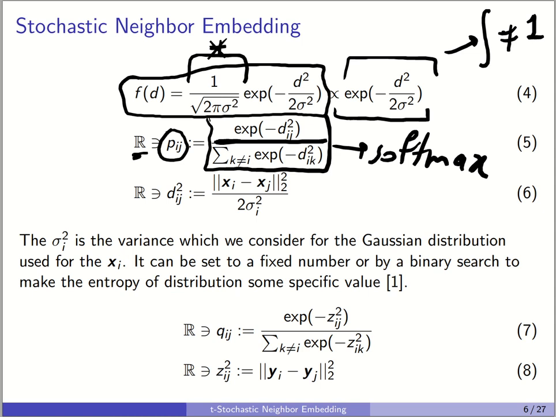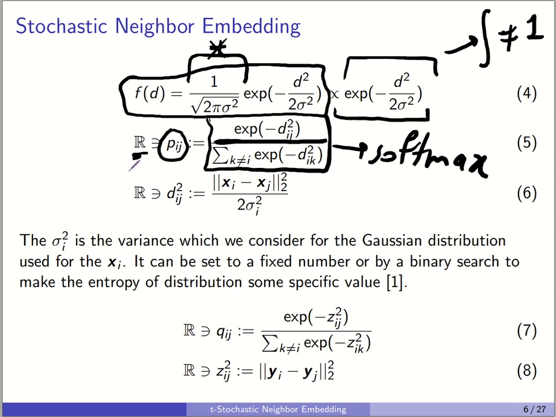It is noteworthy that softmax has a problem. What is the problem with softmax in machine learning? The problem is that we have a summation in the denominator. What if the number of cases, or the number of points here, is huge? What if the summation is over a huge number of cases? Then this denominator becomes intractable. So softmax is prone to be intractable. This is the problem with softmax in machine learning.